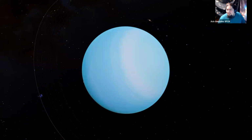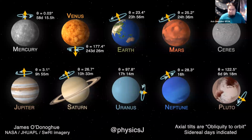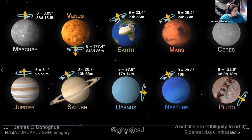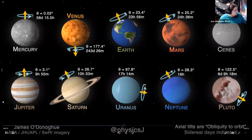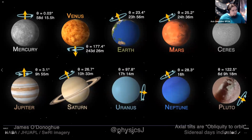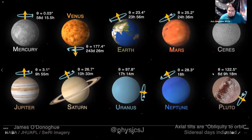I'm going to show you how all the planets in the solar system spin. Sorry, I'm slowing down because I couldn't find the video. There we go. So this is the different rotations of all the planets. So Venus is upside down, by the way. So there's Earth and Mars, although Mars has an incredible wobble. Jupiter. So most planets rotate counterclockwise. That's against the clock. Pluto is sideways too. Neptune is tilted. So Uranus is on its side, rolling up and down instead of sideways.